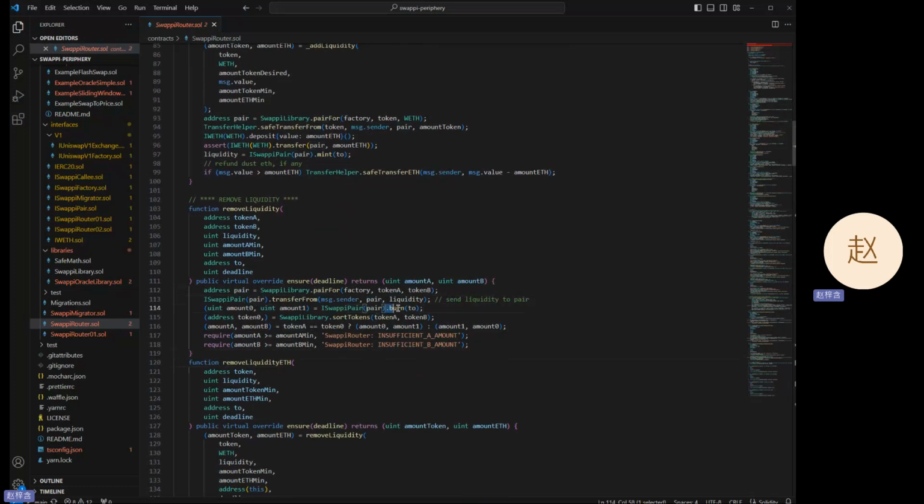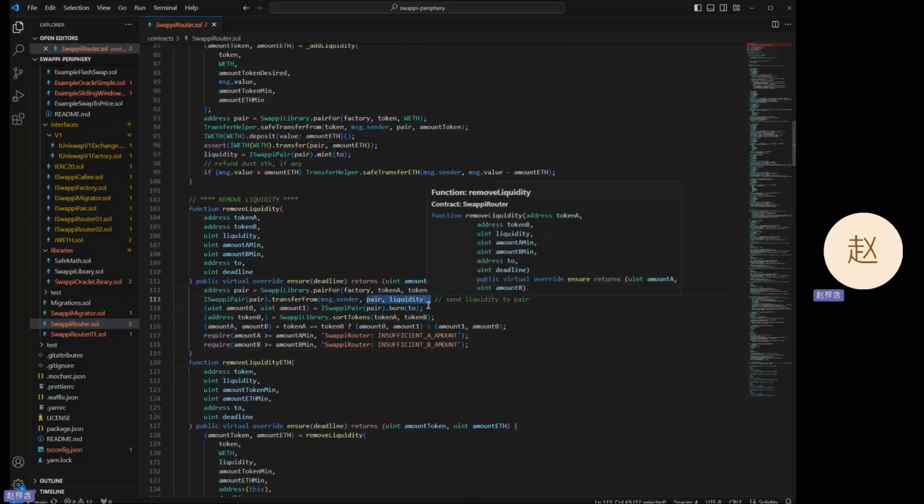And as I said before burn, we need to send the liquidity, and the dangerous part is that these two steps are separate transactions. It's just that someone can burn for him before you did burn.